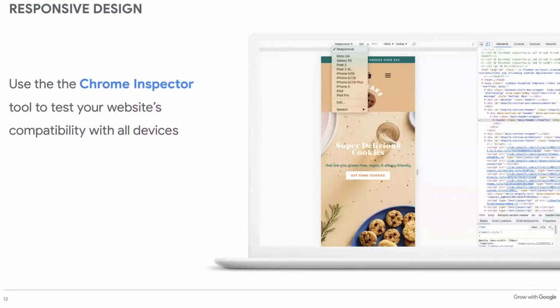In part 1, we discussed how a great website is intuitive. Visitors should not have to think about, or worse, struggle, to find what they're looking for or to do what they want to do on your site. We also reviewed some of the best practices for tailoring a website to visitors using different devices, such as a smartphone. The design of your site can have a big impact on whether or not it helps you reach your goals, and we have to consider all different types of visitors on a variety of devices. To do that, we're going to look at how to use the Google Inspector within Google Chrome to test your website's compatibility from all different device types.